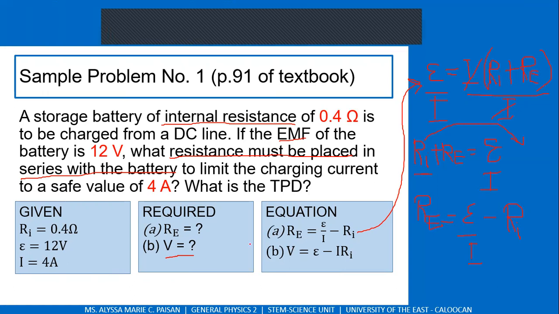Ayan. So, para naman ma-derive naman yung letter B, madali lang siya. Galing lang siya dun sa E is equal to I, tama ba ako? Tama. IRI plus B. Okay? So, nangyari naman, so that we could get the B, we transpose to the other side the IRI. That's why the IRI becomes negative. Okay? Ayun. Dito lang siya galing sa letter B.